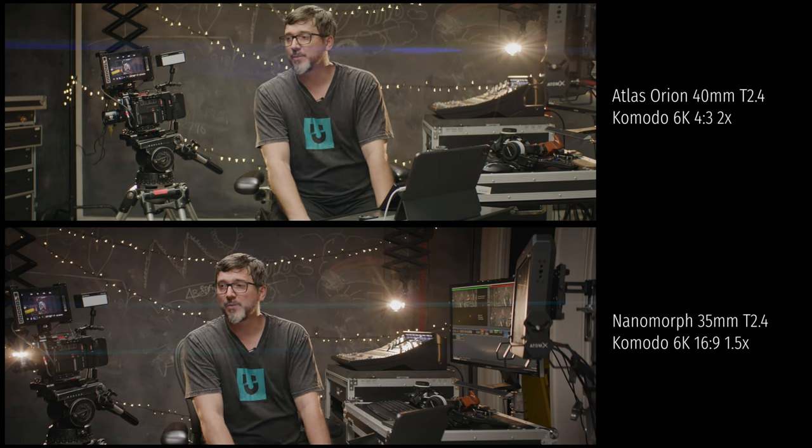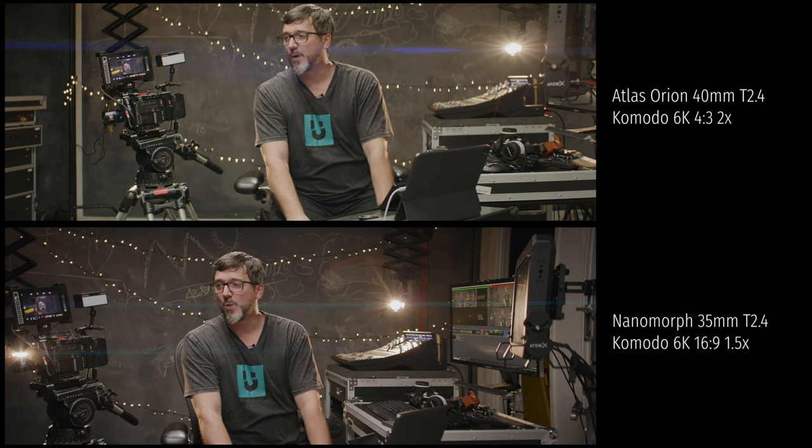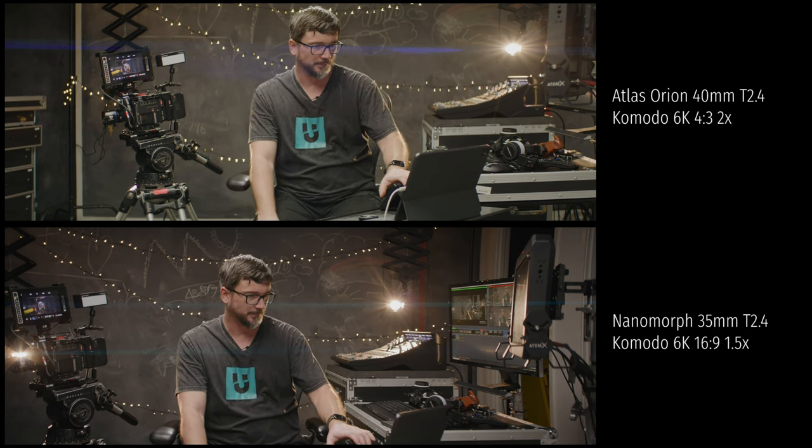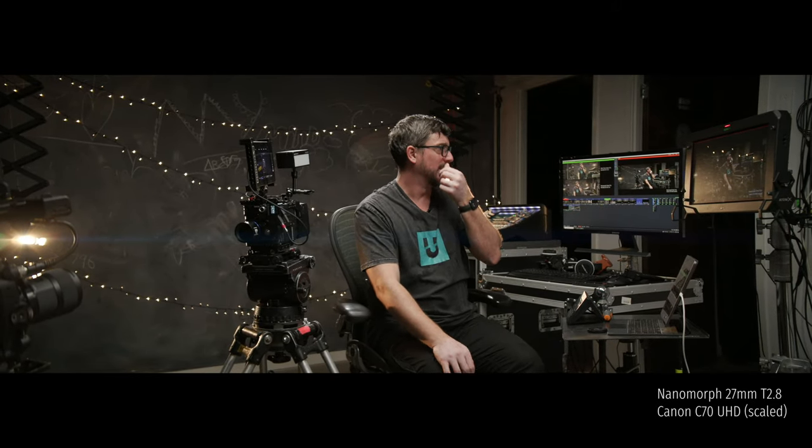Let me see, what else can we talk about? I'll give you a quick look back at the C70 here, just for the curvature factor. I'm not sure if there's any lines there that can give it away. Oh, you can sort of see there, on that door frame. You can kind of see the bend. So it's to be expected with an anamorphic that wide.